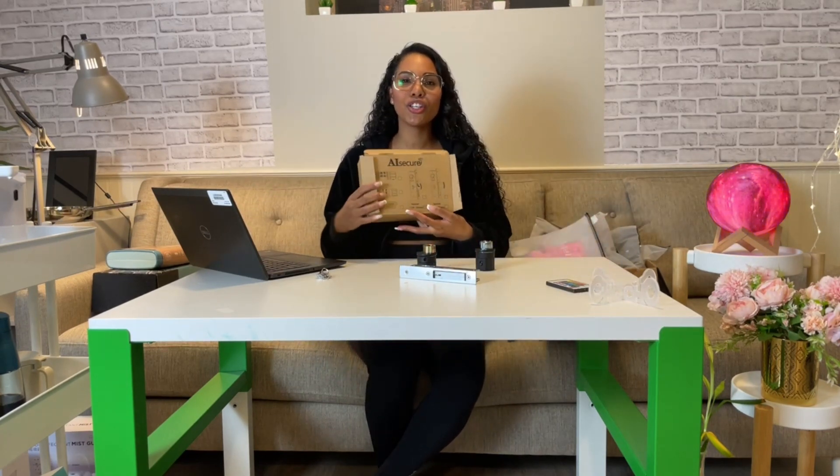It fits a regular manual door as well, which is great. I honestly wish my condo had door locks like this — it would feel more secure than a basic manual lock. If you're interested in the AI Secure door lock, check it out on Amazon and use our deal code 'deal stories' — it lasts for seven days and gets you an additional 10% off. If you're watching on Instagram, TikTok, or YouTube Live, check the link in our bio to reach our Amazon storefront.